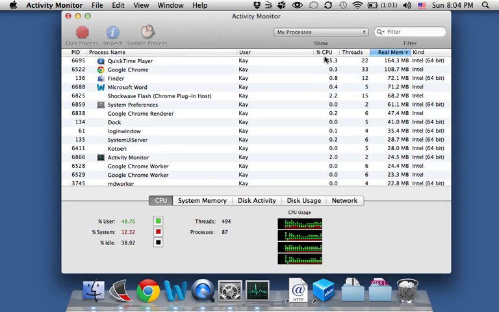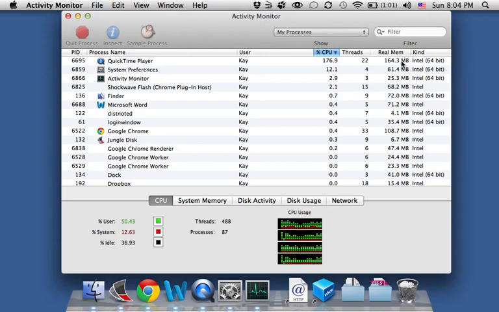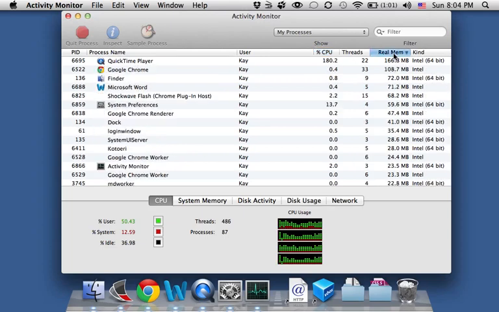So you want to click here, you want to look for percentage CPU, and you also want to look for real memory. Because things that take a lot of memory might also be contributing to the depletion of your battery. And then just close those applications, and you'll see when you close those applications, I can't close the QuickTime Player because this would stop recording. But if I were to close it, this would jump up to probably 3 hours, because the main thing that was sucking my battery was the QuickTime Player.